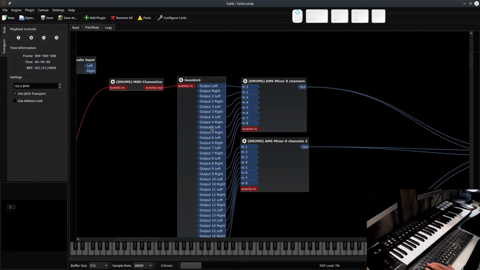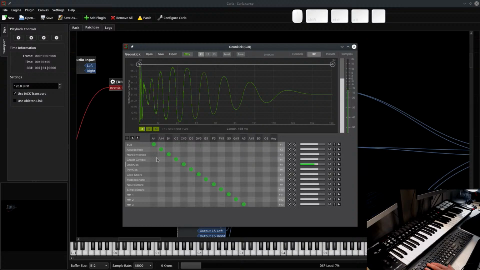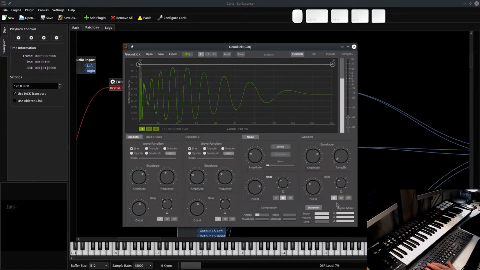Yeah, let's go back to Geonkick and see what... Oh yeah, that's a kick. There's your problem. I'm going to make a trick. I'm just gonna high-pass this kick.